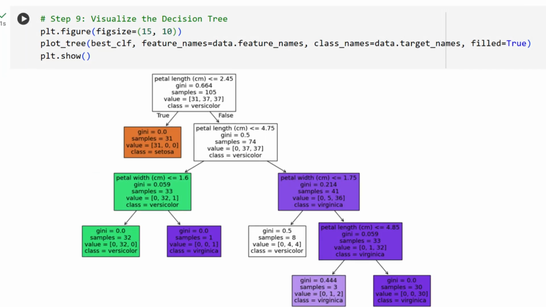7. Visualizing the decision tree. Visualization is a key advantage of decision trees. By plotting the tree structure, we can see each decision node, the conditions that led to splits, and the outcomes at each leaf node. This structure provides insight into the model's thought process, or how it reaches conclusions.